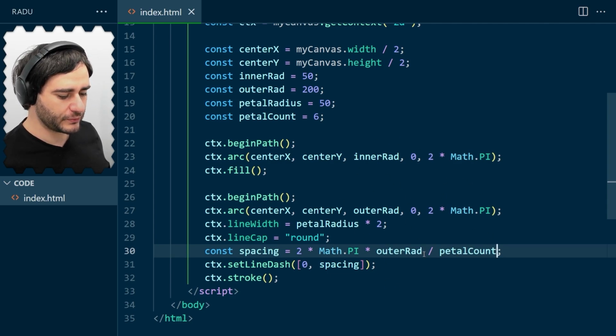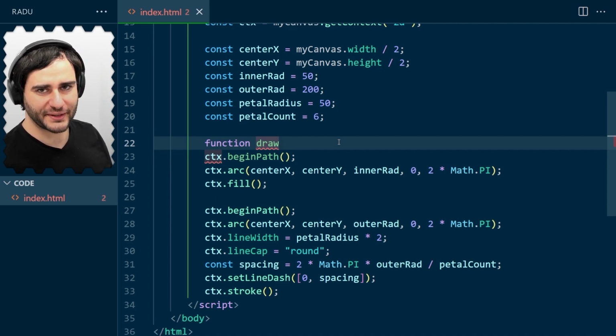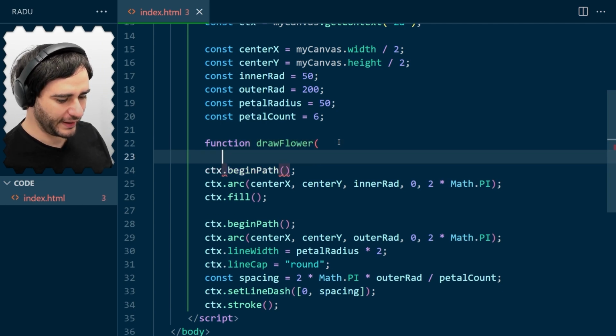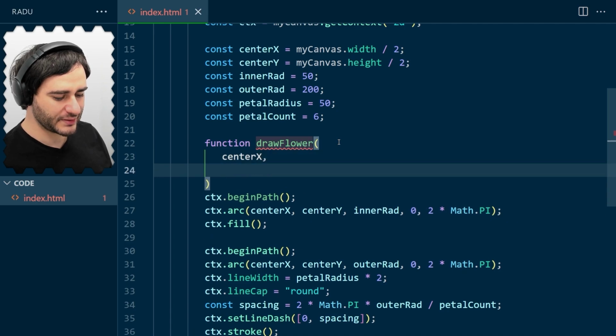Now, if we want to draw another one of these shapes next to it, then I'm going to really benefit from extracting this as a function. So these are going to be parameters, basically, and our function draw flower, since those are petals, let's call this a flower, is going to have those values as parameters here.